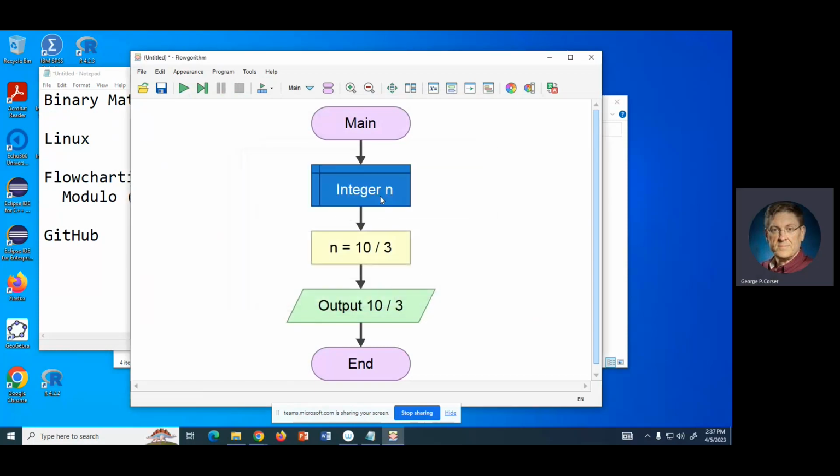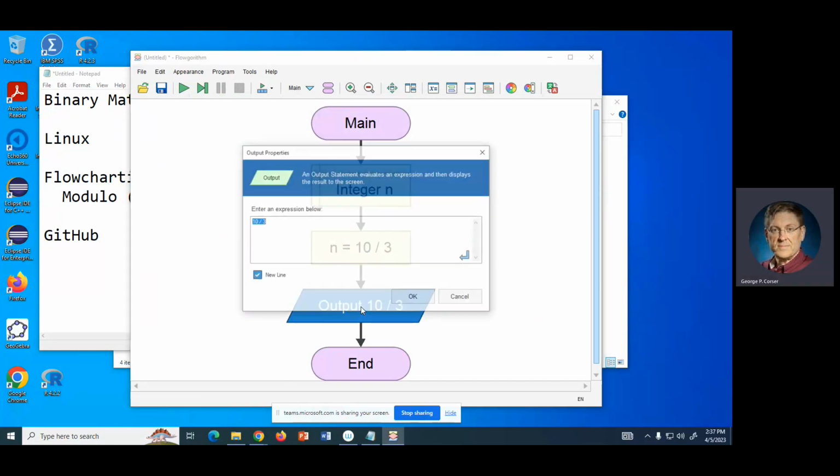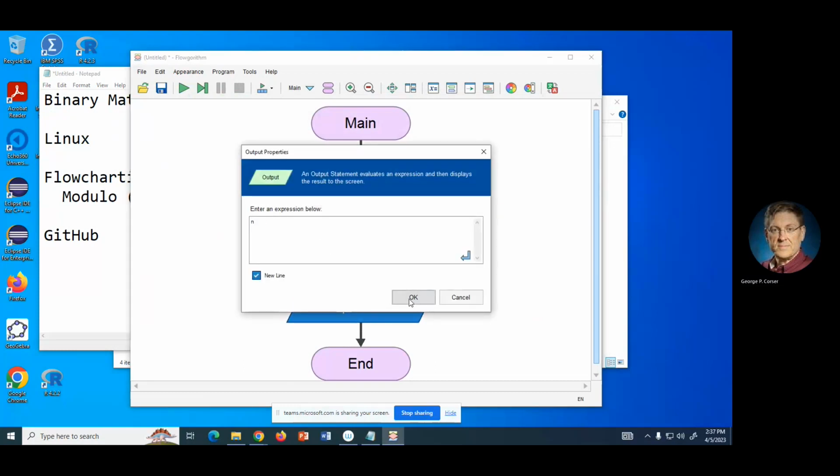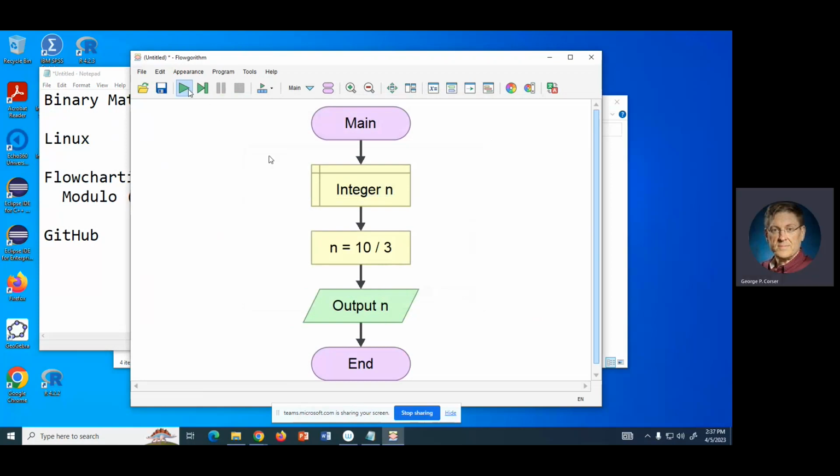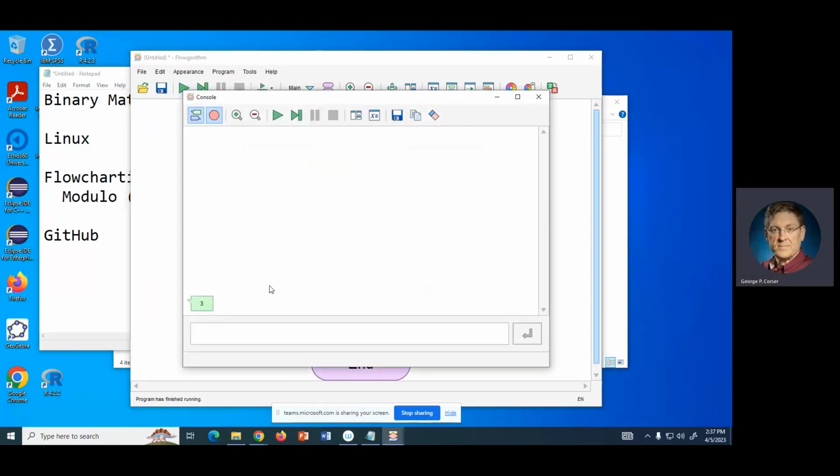And when I say integer n, that means the only number that can go inside of n has got to be an integer. There ain't going to be no 0.33. That's not going to happen. If you give it that, it's only going to take the integer part of the number. So now if I say output n, what am I going to get? No, it's not going to get an error. You get 3.